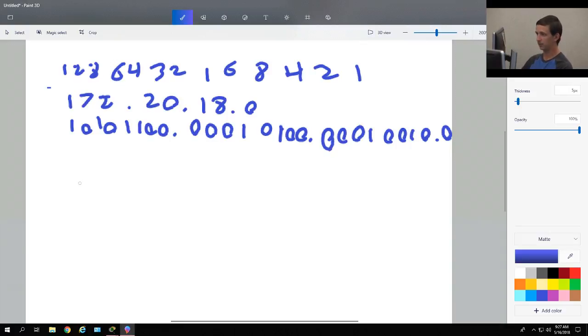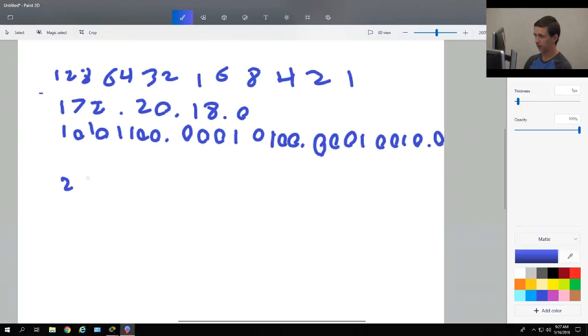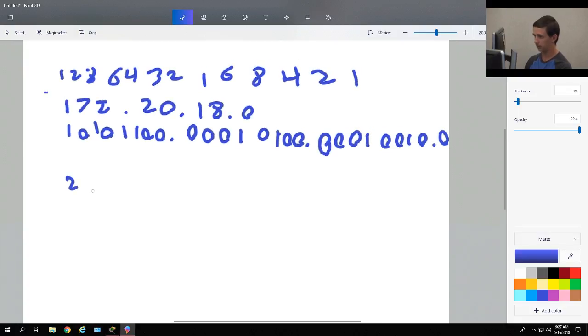The standard value for subnetting, the default most of the time, is 255.255.255.0.